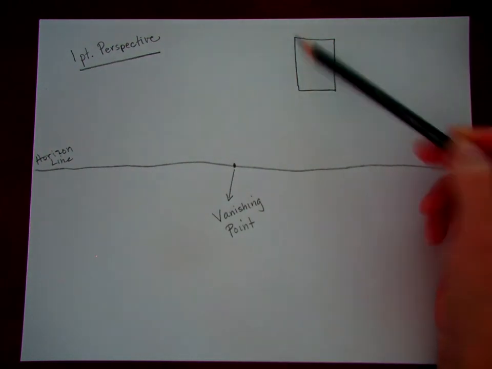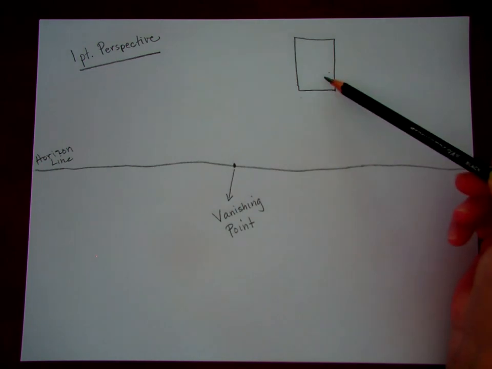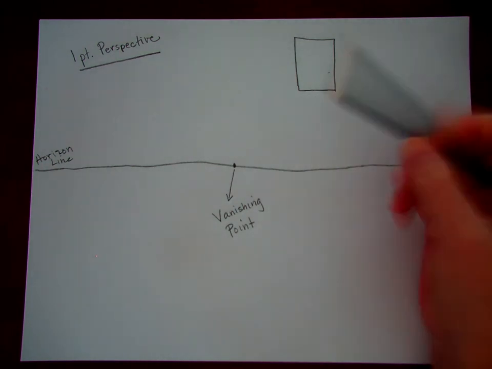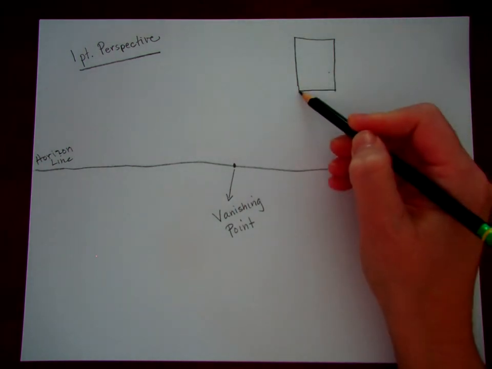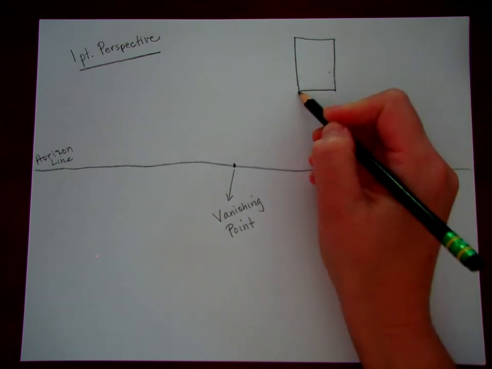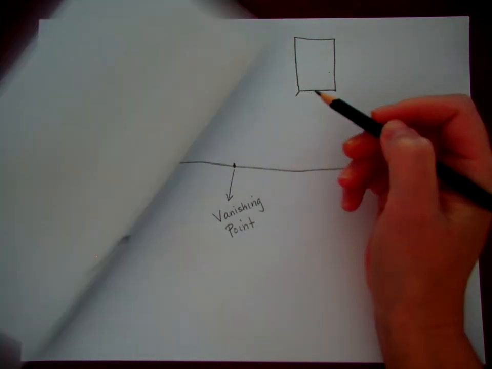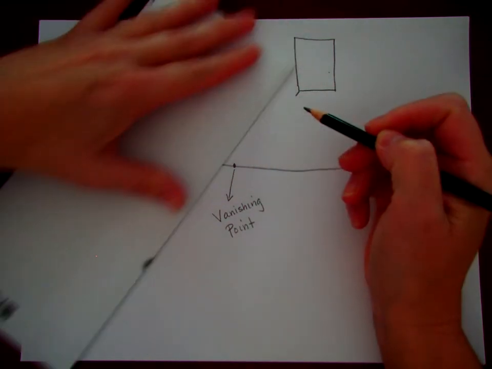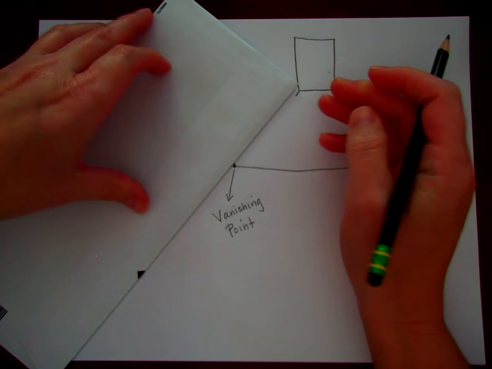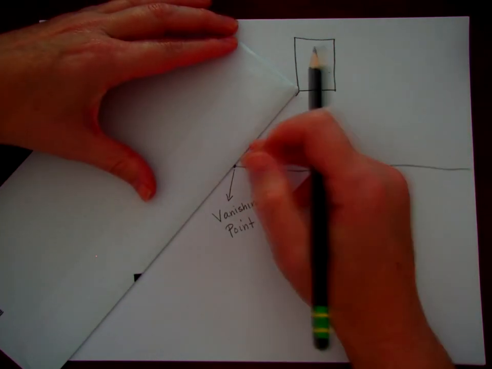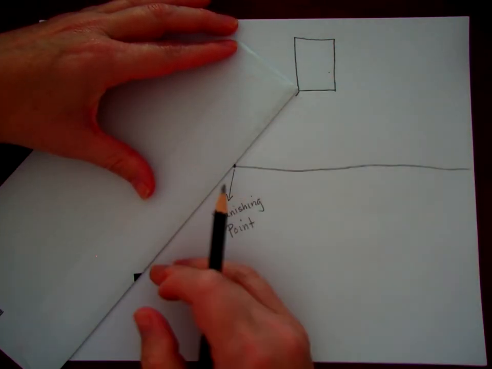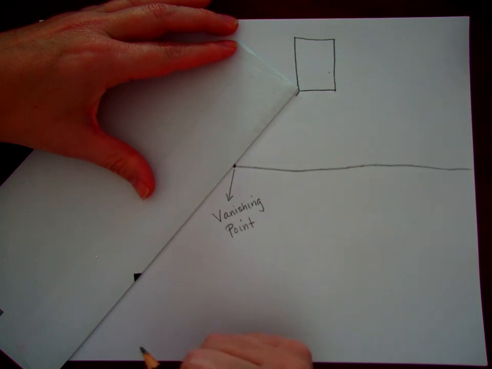So to create the edges of this shape, which we're going to try and turn into a form, we would add what they call, I guess, a vanishing line. And for this, you might need to use the ruler because it gets a little tricky to try to match it up. So to create the edges, I labeled it as parallel lines, but that's incorrect.